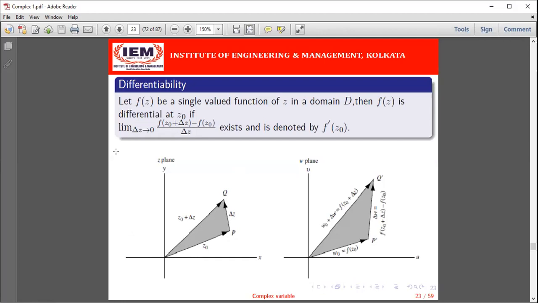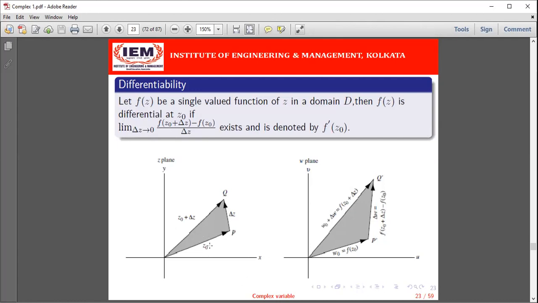You know that whenever we are defining a function, each and every value that we are considering in the z-Argand plane will be mapped to certain values in the dependent plane, that means the w-Argand plane. In the w-Argand plane, u is the real axis and v is the imaginary axis. Since P and Q both are points denoted by z0 and z0 plus del z, they will be mapped to certain points in the w-Argand plane.